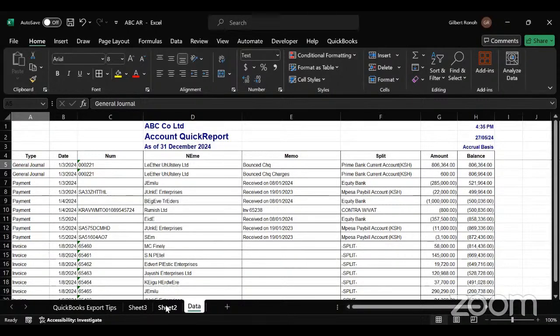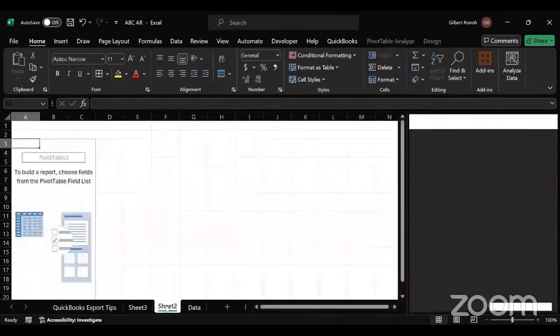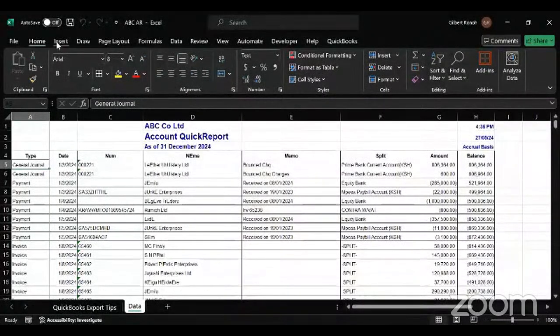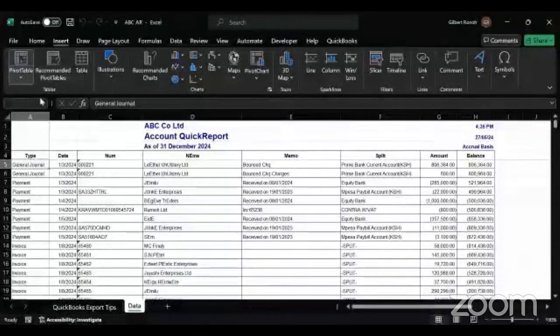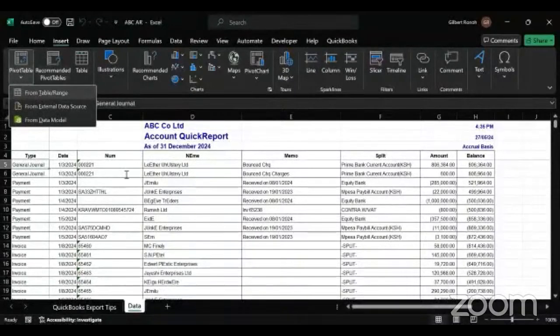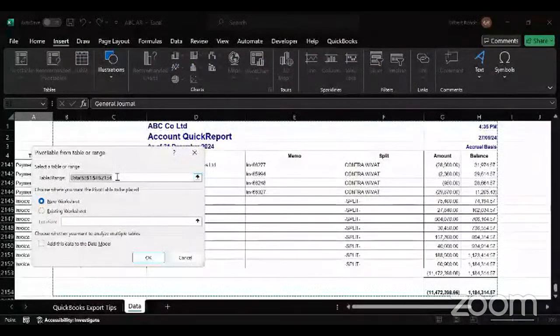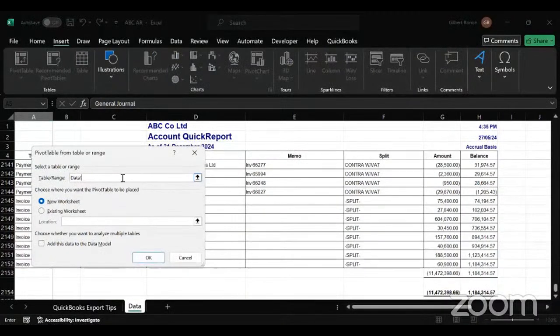We can delete this one. And then now we insert a pivot table from, that is A. So this one now will be A what? A4.